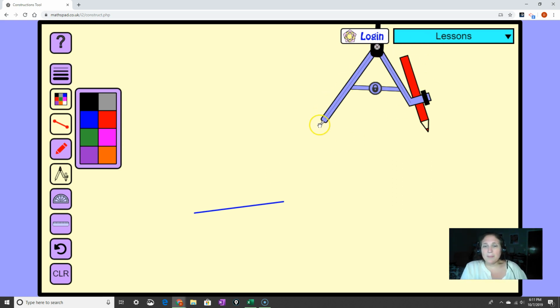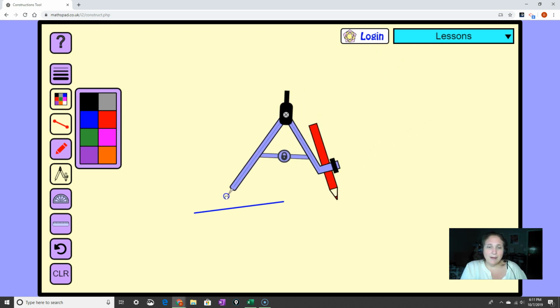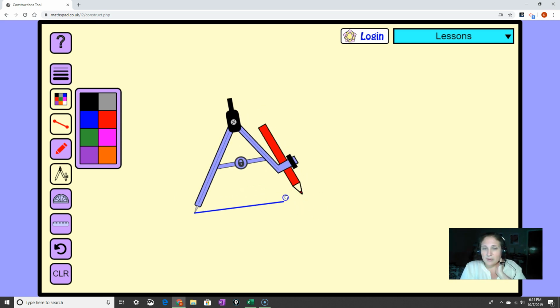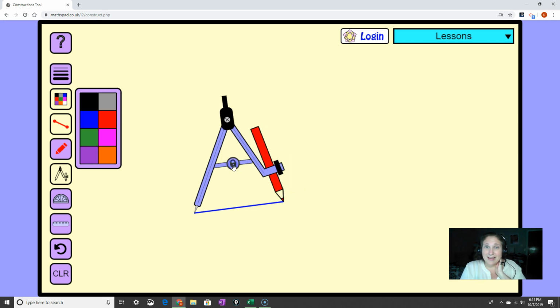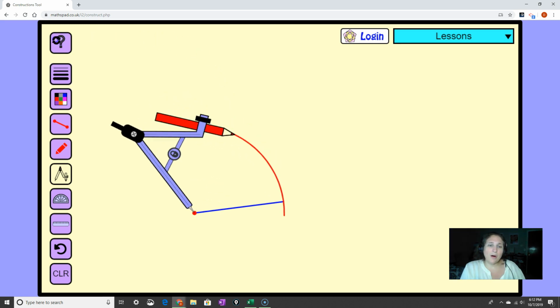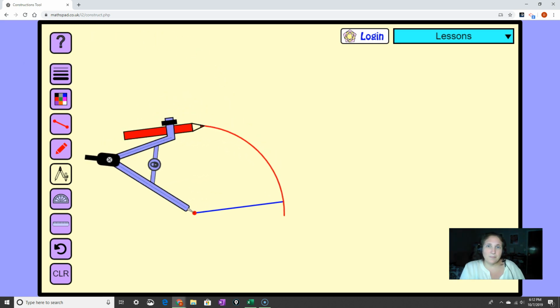So I need to rotate my compass at least 60 degrees. So I'm going to take my pen, put it on the edge. And then if I put it here, that's not going to help me. I need to make sure I can see that it goes to the pencil. So I'm going to take this, unlock it, drag it to my point, and lock it. Lock the radius. It's so important that you lock the radius. Then I'm going to swoop down here, and then I'm going to swoop all the way over.